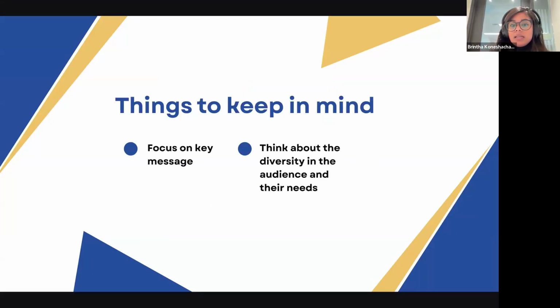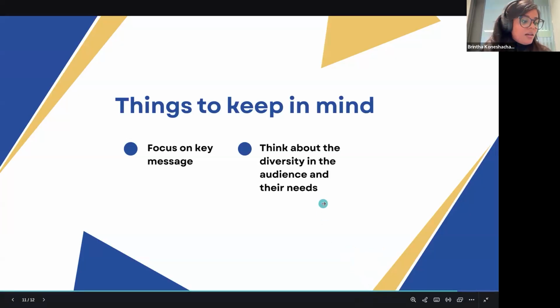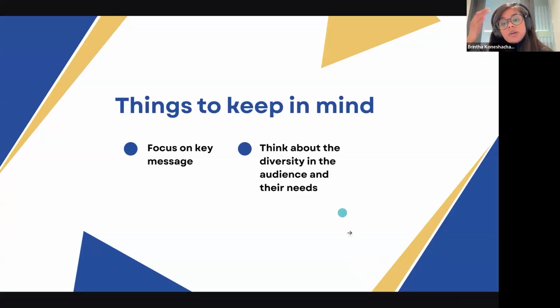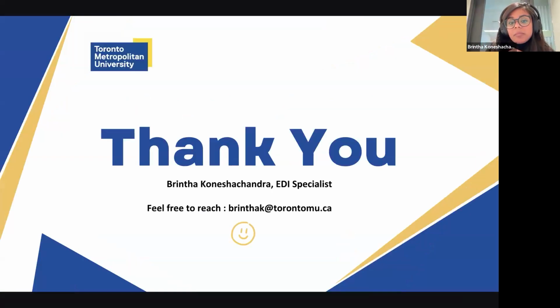So I would say a few elements to keep in mind are to really focus on your audience and on the key message you want to deliver, and to think about the diversity in the audience and their needs when you are creating your poster. These are a few technical things that you can implement when you are creating your poster.